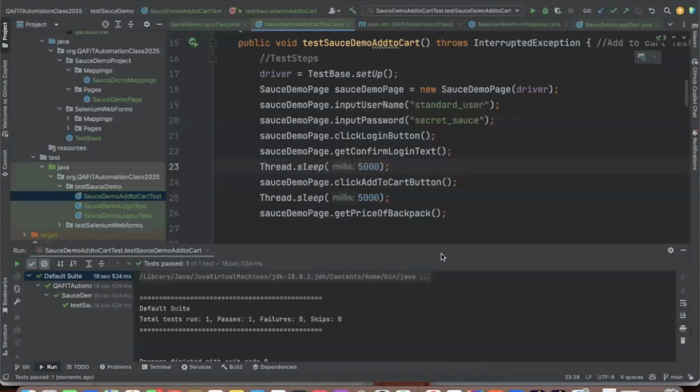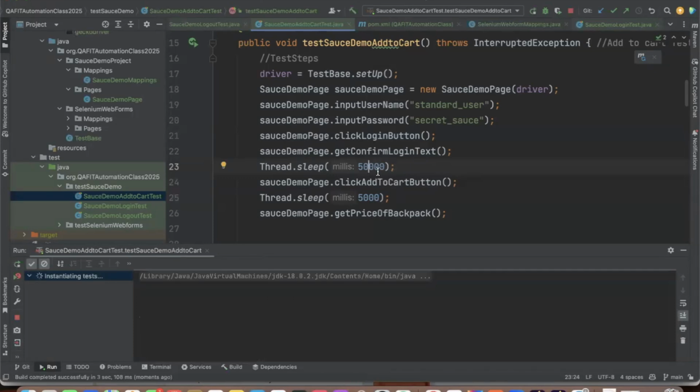Anyway, milliseconds is really very short. If you put much more, then it's going to be delayed for that much more length of time.